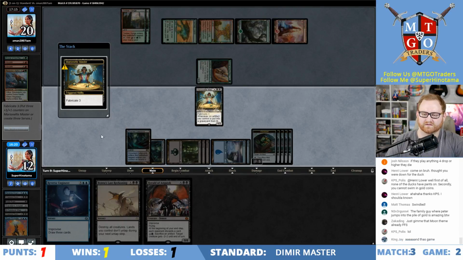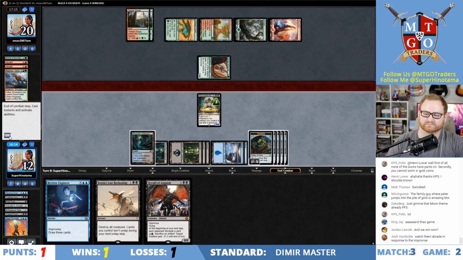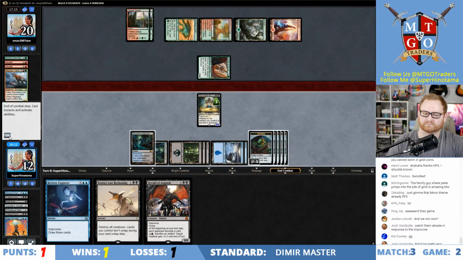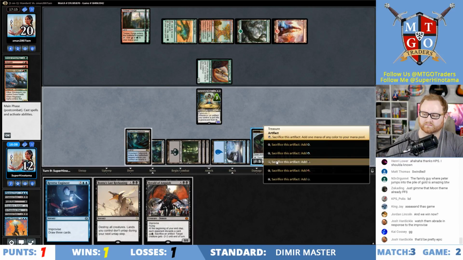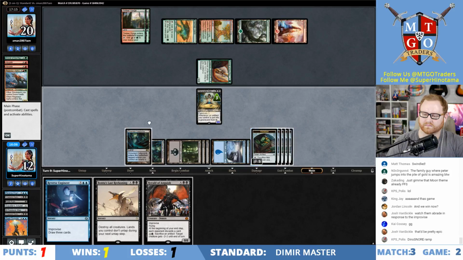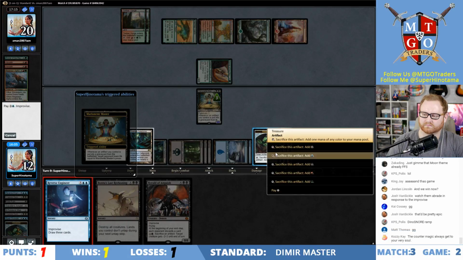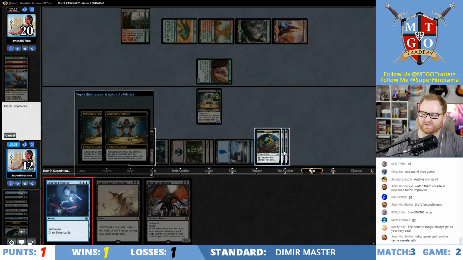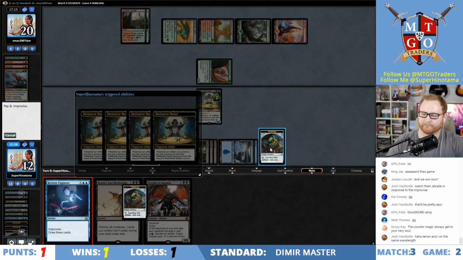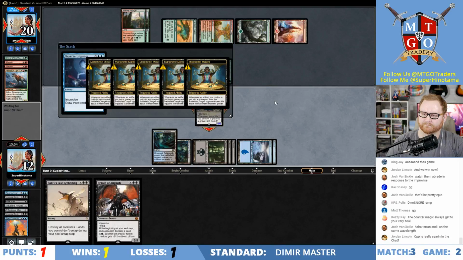Opponent is swearing in the chat now. 4-6. Yeah, we win now. Opponent is probably not going to let us do all this. They're probably just going to scoop. Losing 20 damage, 20 life.